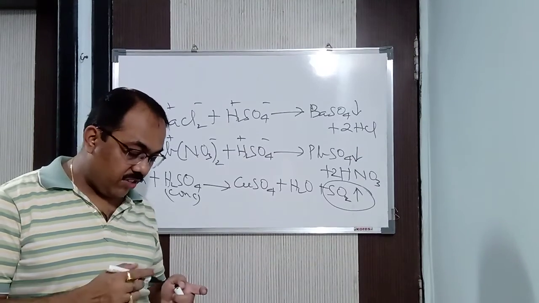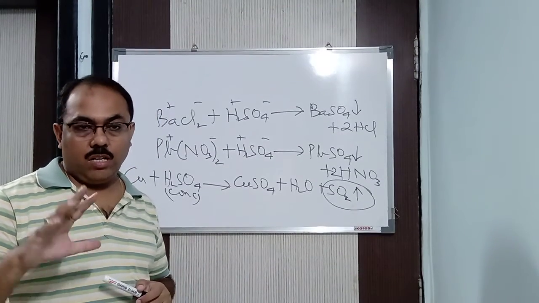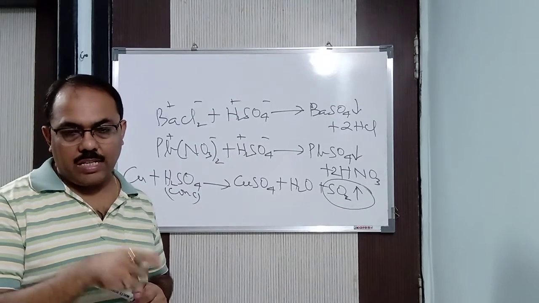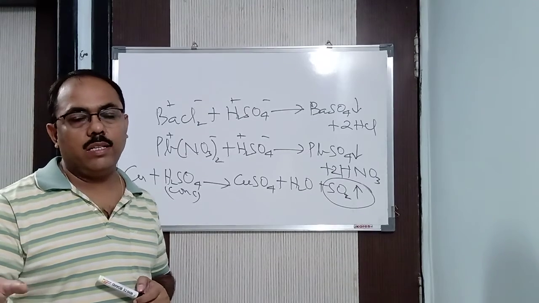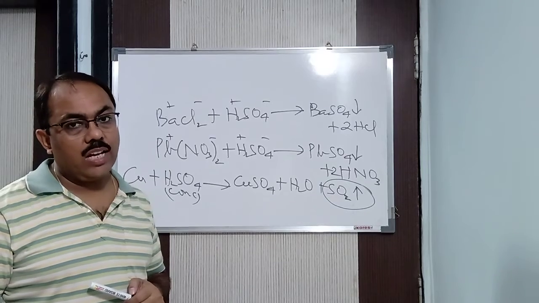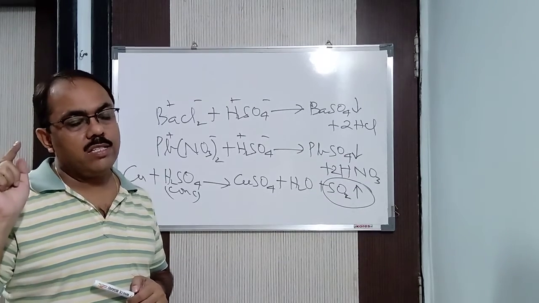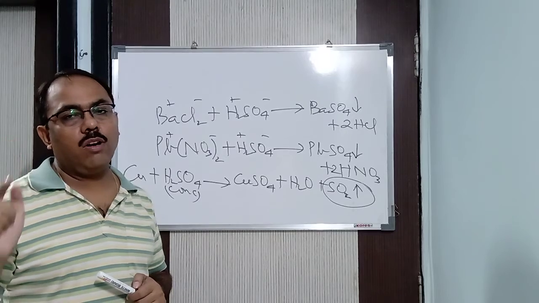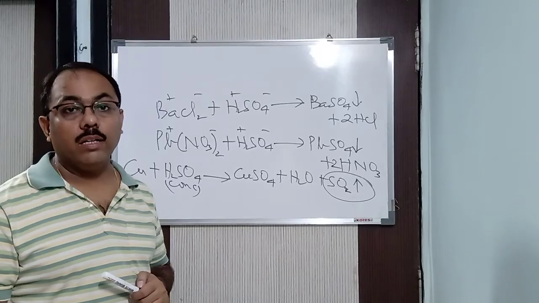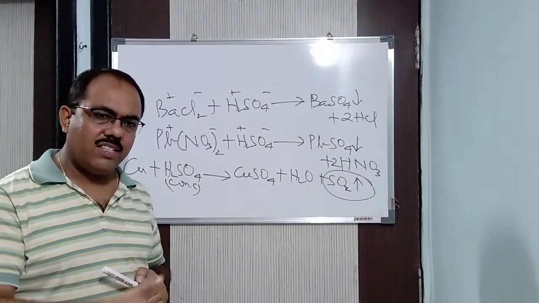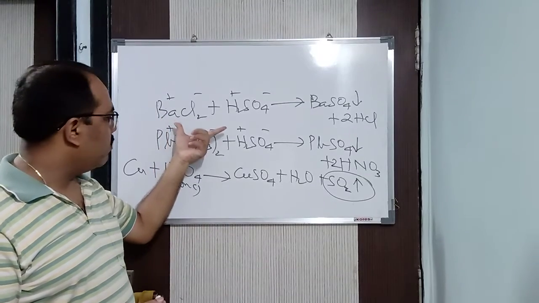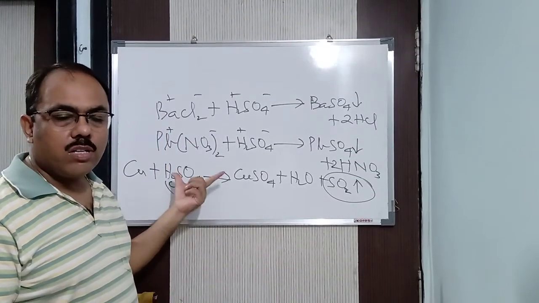Now you have done the reaction with rock salt. Preparation from rock salt. What preparation? HCl preparation. So NaCl is rock salt. NaCl plus H2SO4 below 200 degrees centigrade will give you NaHSO4 plus HCl. Now how is this a test for sulfuric acid? Because when HCl is passed through a glass rod containing ammonia, it gives you dense white fumes, that is ammonium chloride. Alright, so these are the tests for sulfuric acid. Basically this particular test we use regularly. This one or this one we use regularly for sulfuric acid.